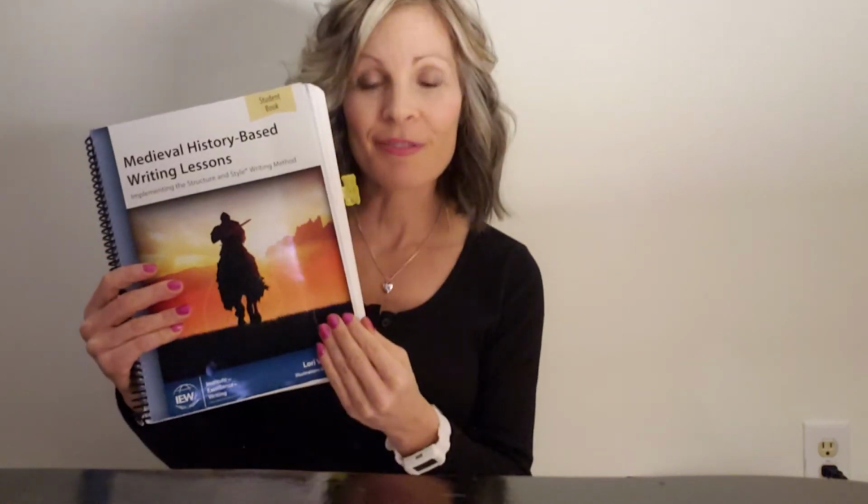What she's doing for writing this year is IEW. We got introduced to this last year. We like it. She's kind of done and over it. She's a lot like her mom. We like to try new things, so she's ready to do something different next year. She is very much more into creative writing, but you gotta learn the basics too. So she's learned a ton from this. This is very doable, step by step. I really like this. I really do. I would definitely recommend this. So she's been working out of this, and we'll finish that this year.